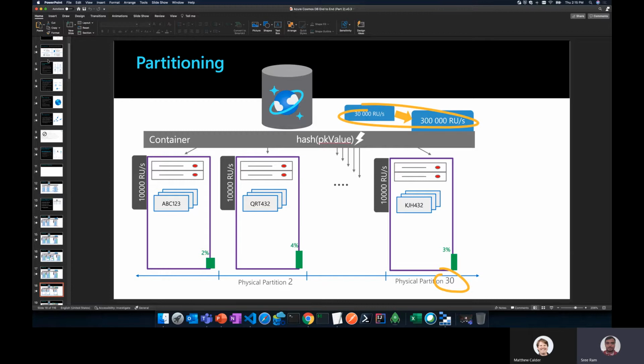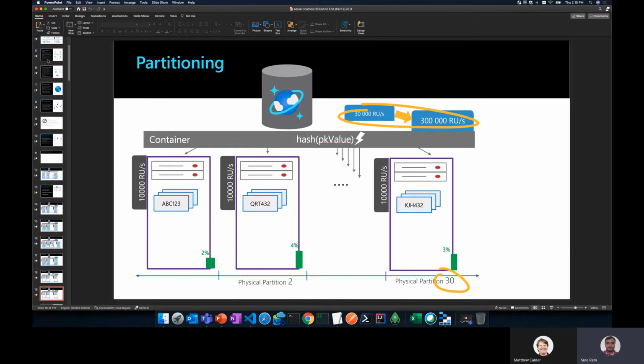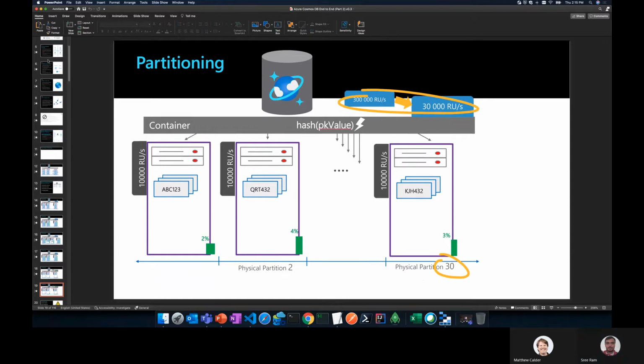So let's say it took 2 minutes to load into a 300,000 RU collection. Now your loading job is done, and let's say you want to scale down your RUs back to 30,000. The reason you did it is you don't need that many partitions to store your data.